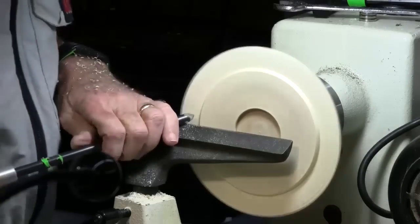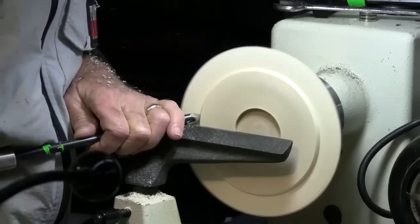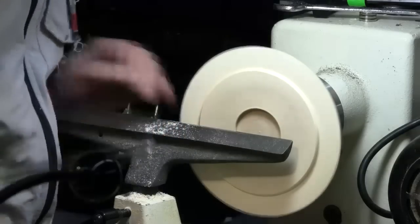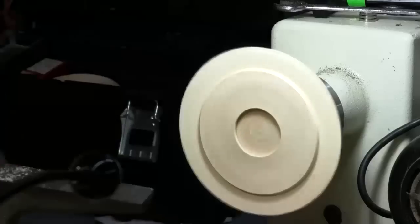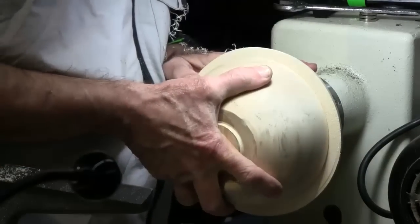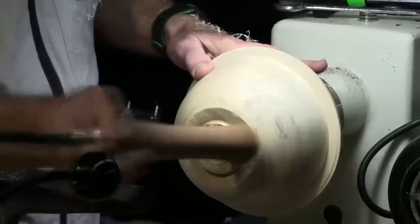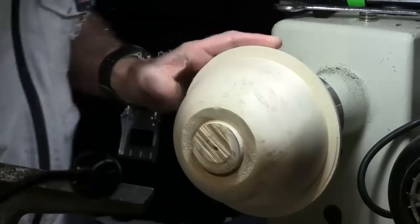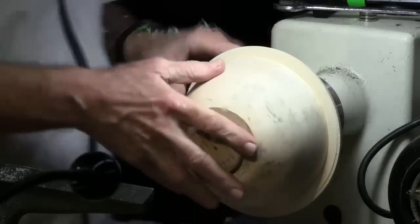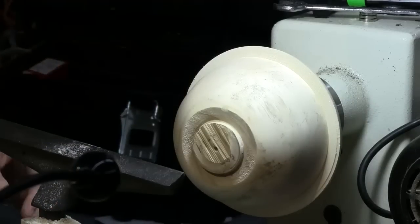A vacuum chuck is a very nice, very luxurious thing if you do a lot of bowls and stuff. But this is old school and it works. And if you do it a lot, you get real good at it. I don't do it a lot, on the big ones. Now the amazing thing is how tight these things really are when you get them snug. But despite that, I'd still bring up tailstock support.